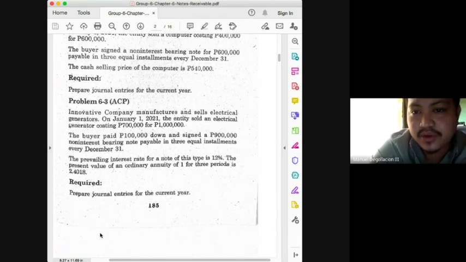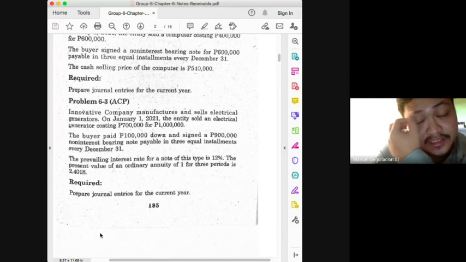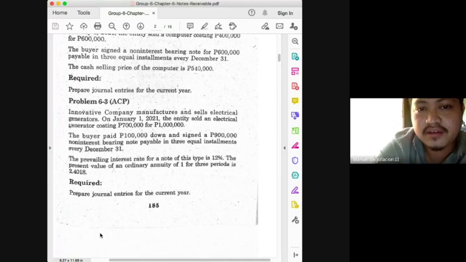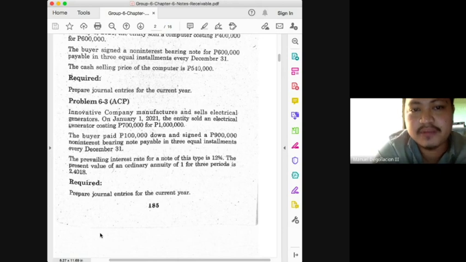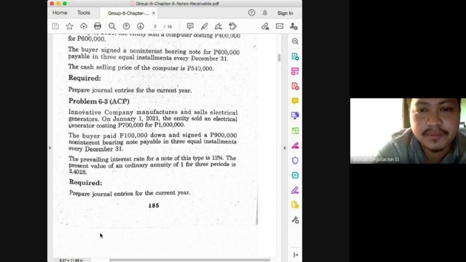Ordinarily unearned income, or unearned revenue, will be presented as a liability. But since this is related to a notes receivable, they would be presented net of one another in the statement of financial position. So in the balance sheet, it is the net amount that will be presented for our notes receivable. When you look at the notes receivable line, you will not see there 900,000. You would see there 900,000 less 179,460. So the amount presented will not be 900,000, but will instead be 720,540, or as we have computed earlier, the present value. Because again, that's the rule.